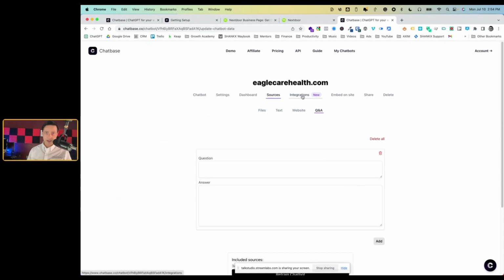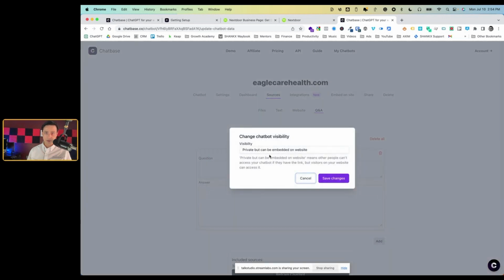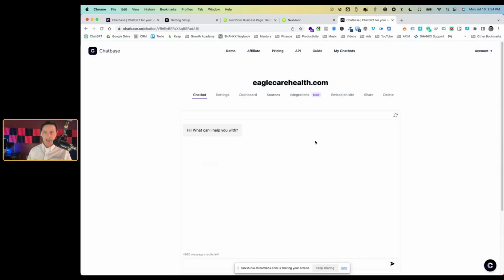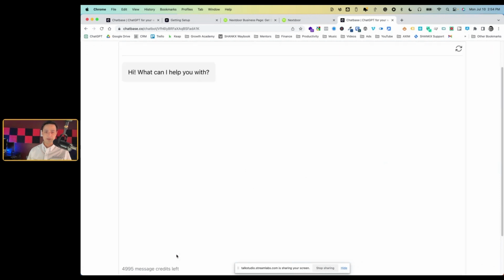Now here it can be embedded on your website, or I can share this link here with anyone so that they have access to this interface like this. And then the other part that is interesting to know with this software is that you have a certain amount of messages available with your subscription. In this case, I still have 4,995 messages left.